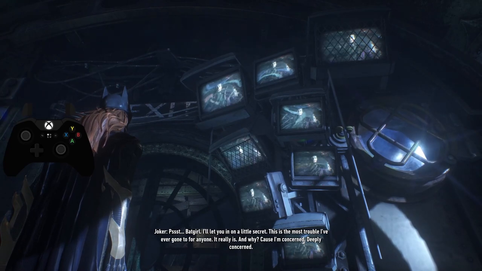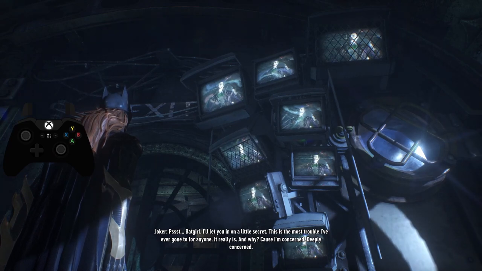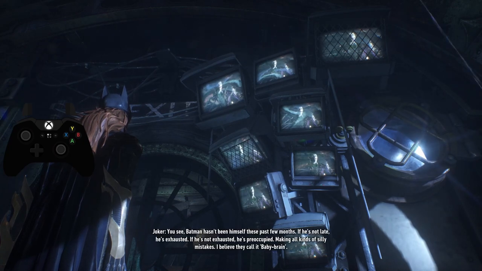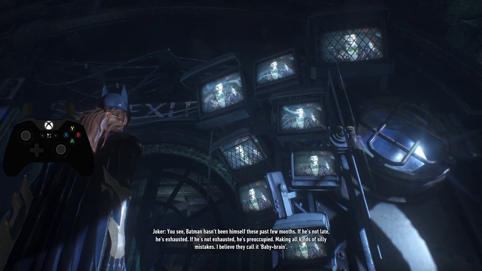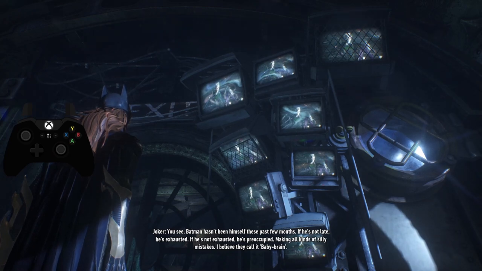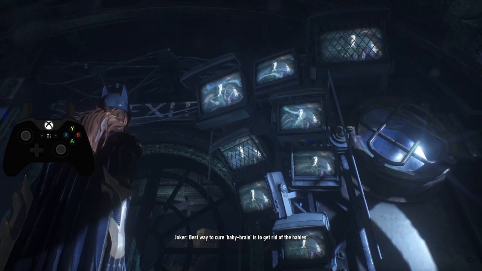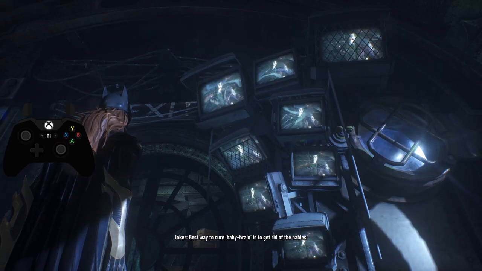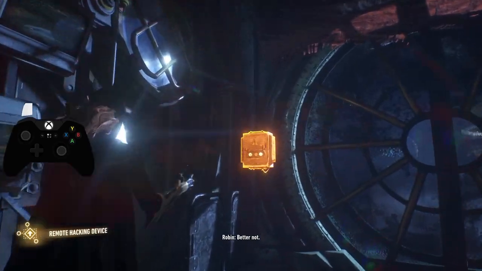In on a little secret. This is the most trouble I've ever gone to for anyone. It really is. And why? Because I'm concerned. Deeply concerned. You see, Batman hasn't been himself these past few months. If he's not late, he's exhausted. If he's not exhausted, he's preoccupied, making all kinds of silly mistakes. I believe they call it baby brain. Best way to cure baby brain is to get rid of the babies. Who's he calling a baby? Not you. Better not.